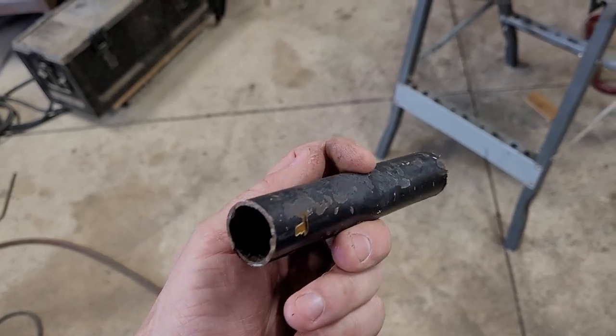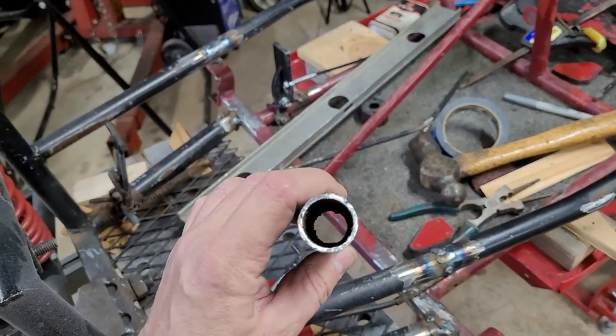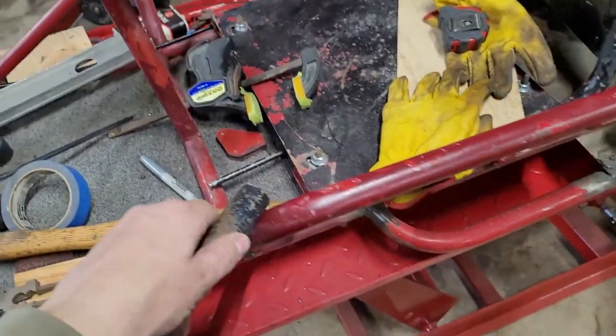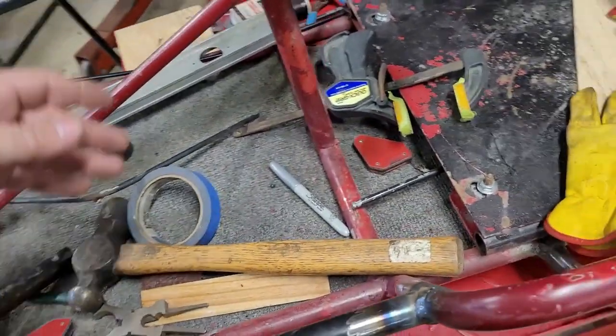This is some of that black tube that this thing's made out of. It seems like the wall is pretty thick, but holy cow, did it cook through. Way different than this stuff, so I don't know. I guess I'm going to have to just weld this thing on low.